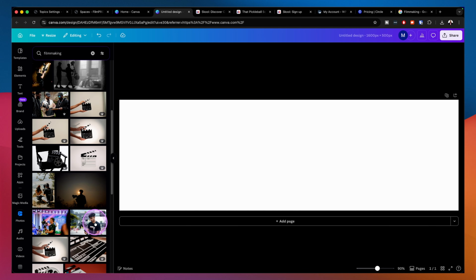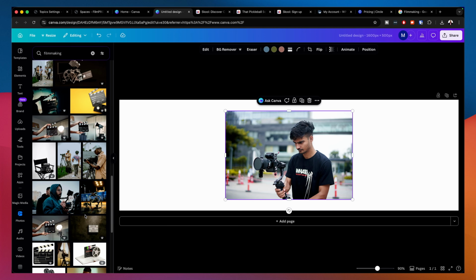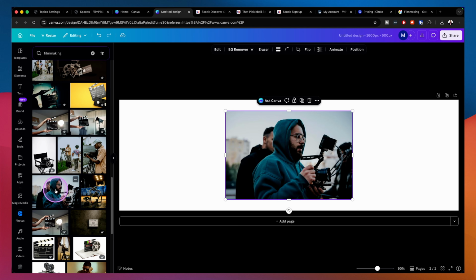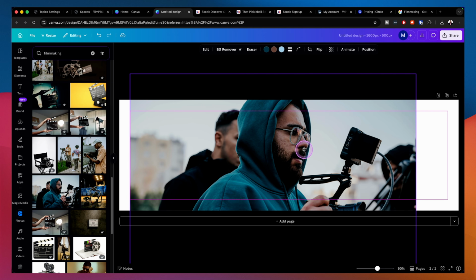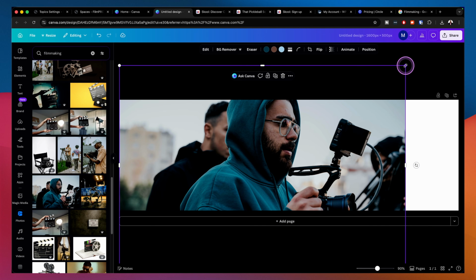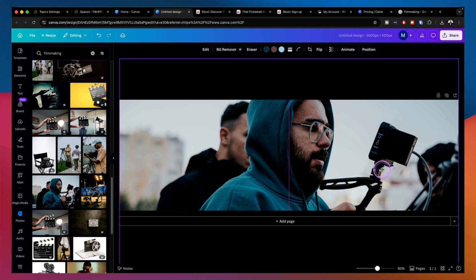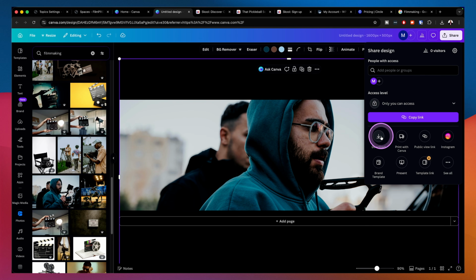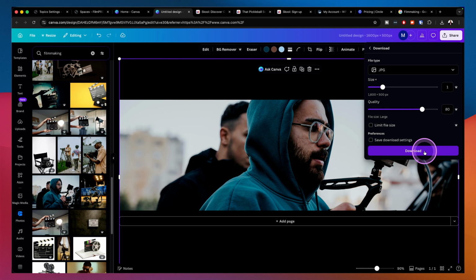All right, so let's try this one here. Sometimes this can take a bit of time, you know, if you are looking. Okay, let's get rid of this one and try this one here. So what I'm going to do now is to make this nice and big and make it cover the whole screen. And this is why I was looking for a particular image for that part. Okay, so I think this one works great. So I'm going to hit share and then download it. And then I'm going to download it as a JPEG and then say download.